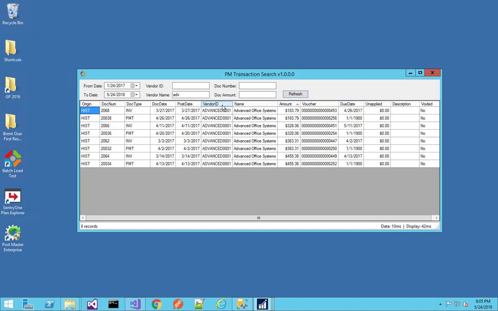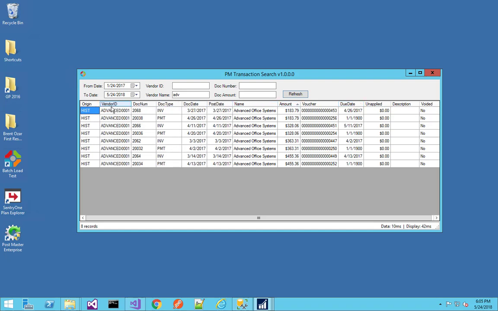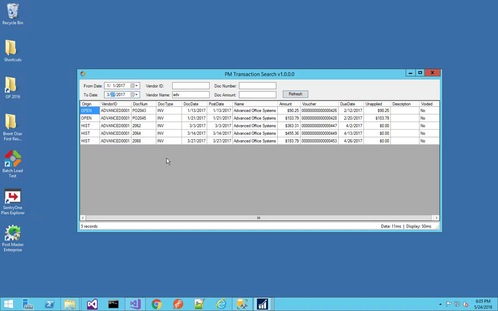And let's say that you want the vendor ID to show up earlier in the column. You just drag and drop. And maybe you're interested in the doc date as well. Let's put that up front. And maybe you know that it was sometime in early 2017. So you can just change the year here and it instantly filters. It was probably in March. So let's just filter from January 1st to March 31st. Instantly filters the result set again in milliseconds.